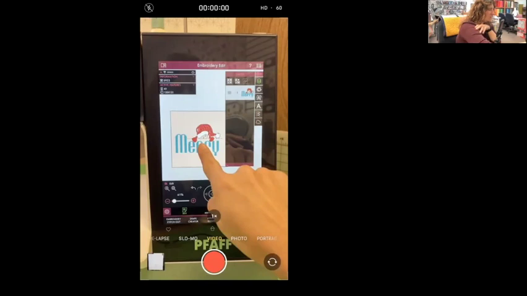Hey, Liz. So by grouping it together, is it just all going to be one big old stitch? It's not going to stop at all. Well, it'll stop between its color changes. But the whole reason I group together is so I don't accidentally move something. That's really the whole reason. You don't have to group it together.